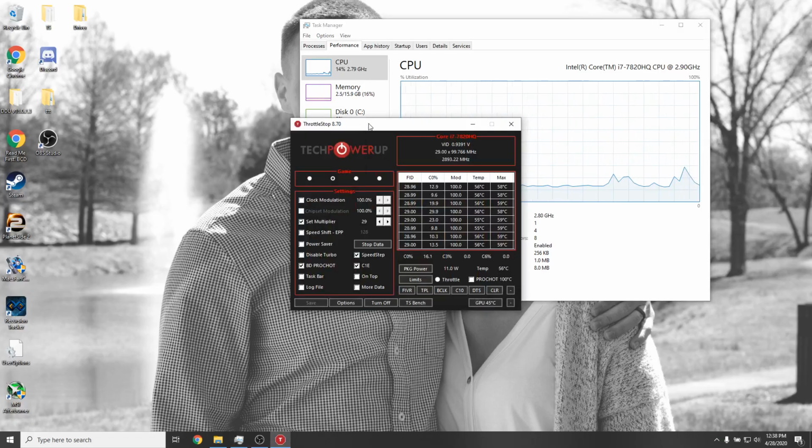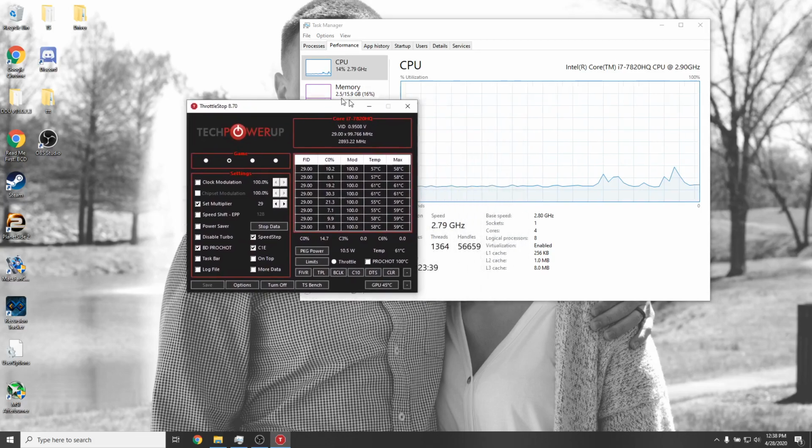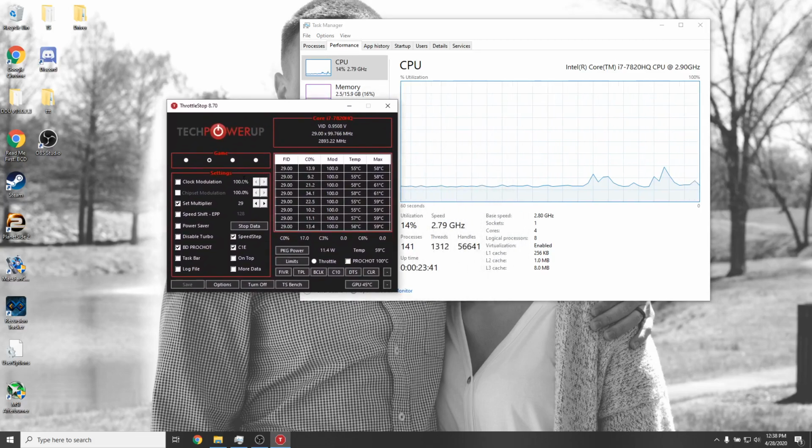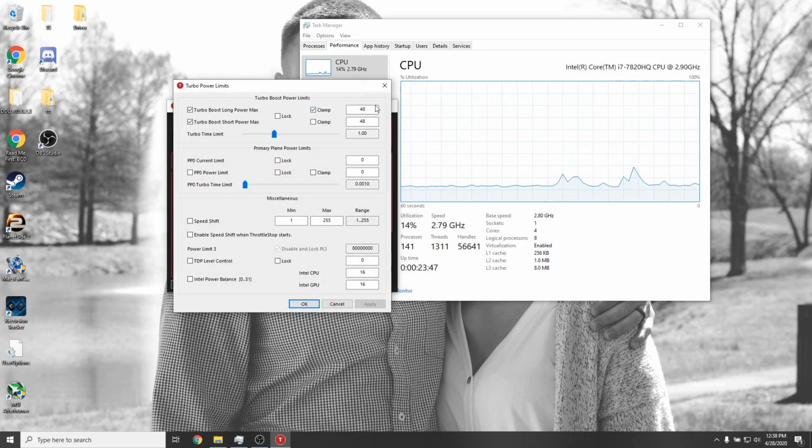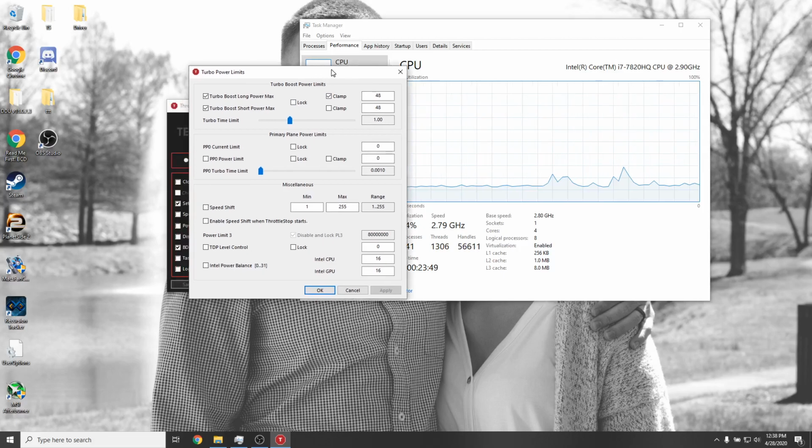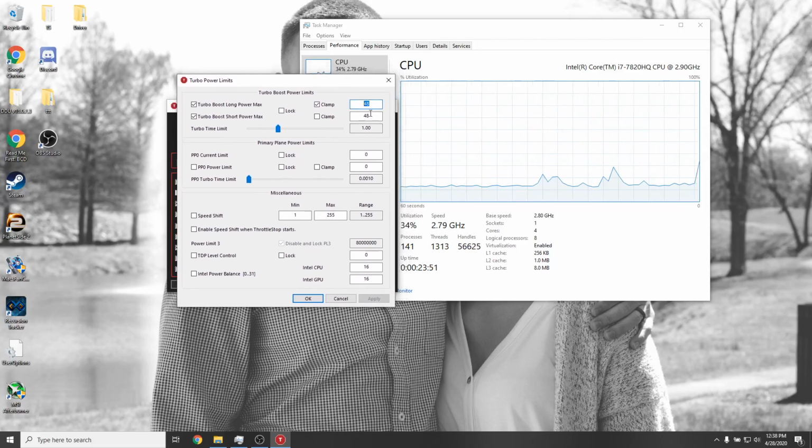Okay, so once you've clicked on ThrottleStop, there's some cool things here. Sometimes it can be overwhelming, but what you want to do first and foremost is go over here to the option called TPL. In this option, you are only concerned with these top right boxes. Yours may not have 48 in it, but if they do not have anything in it or have something else in it, just go ahead and type 48 in both of these boxes. After that, do not touch anything else.